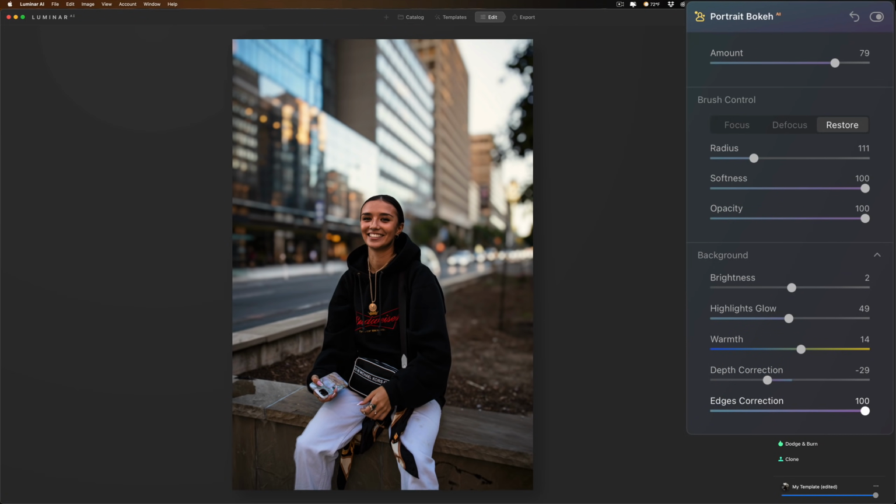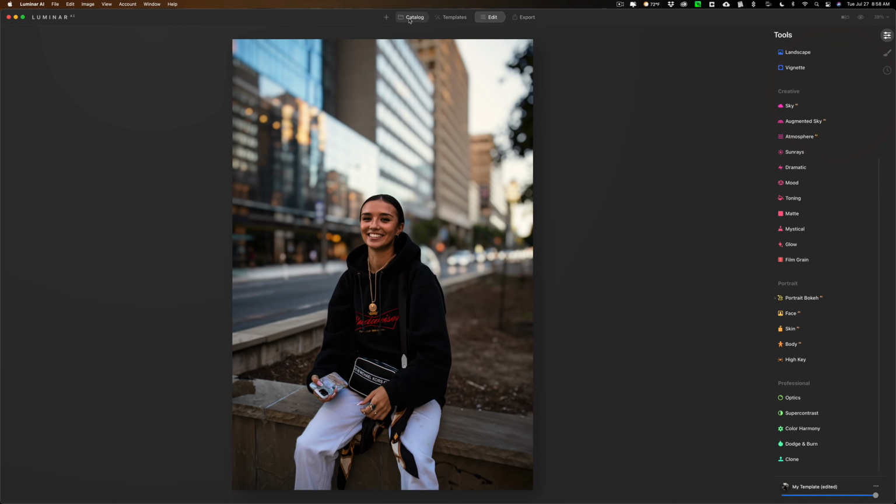Notice if I move it to the far right, compared to if I move it to the far left, you can see how when it's at the far left, I'm getting a little bit more of her hair and a little bit more of her hoodie in focus. But if I move it to the right, I'm kind of blurring out the edge of her hair and the edge of her hoodie. So you could affect the edges with that slider and get your subject masked out properly with that.